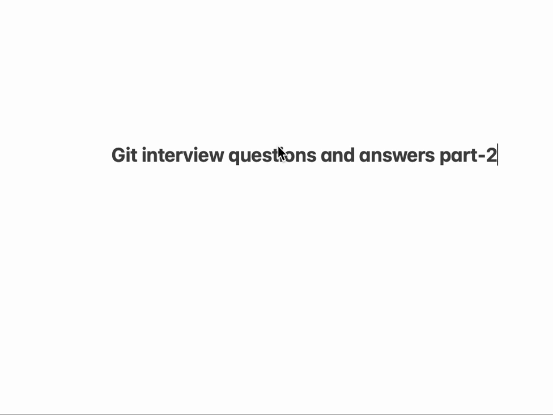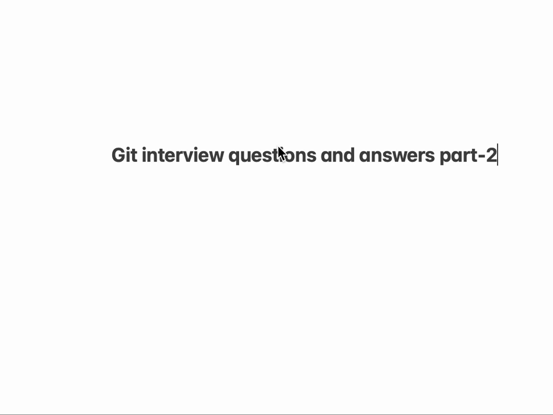Merge conflicts are also there. So what is a conflict in Git? That is also one of the important questions. A conflict is nothing but this: suppose two developers are there, the first developer and the second developer, and both are working on the same repository, same file, and they change the same line, same word. Then a Git conflict issue will occur.